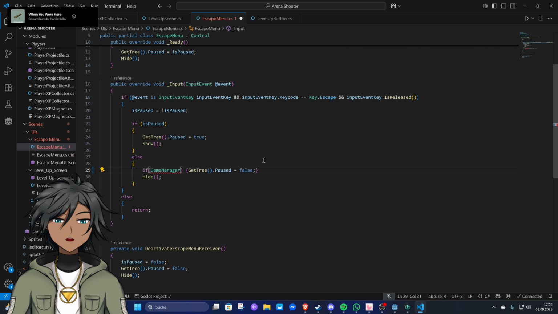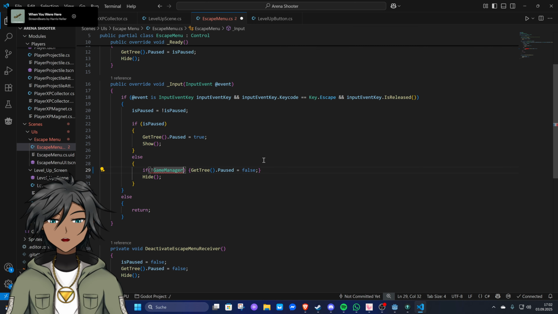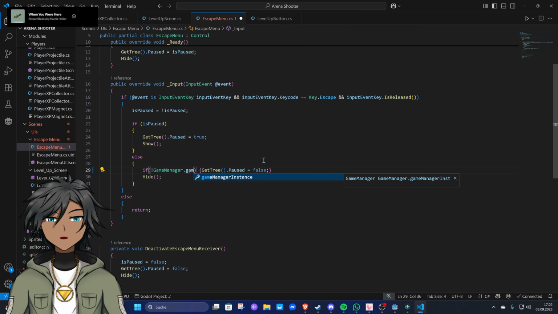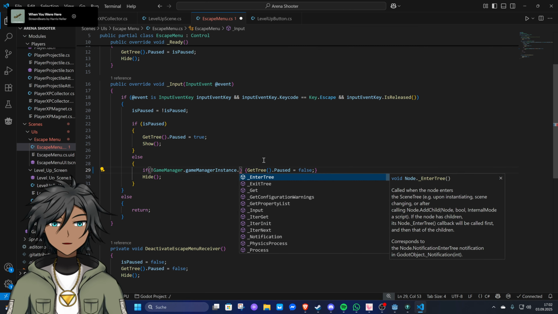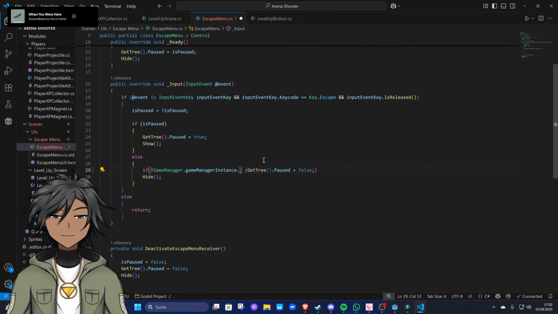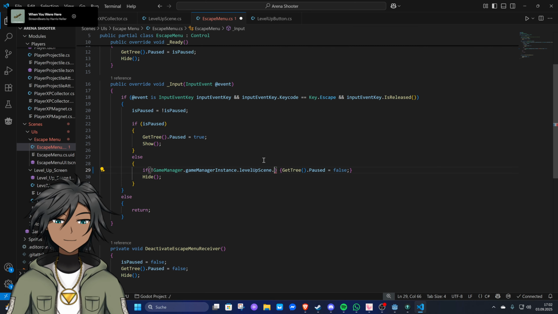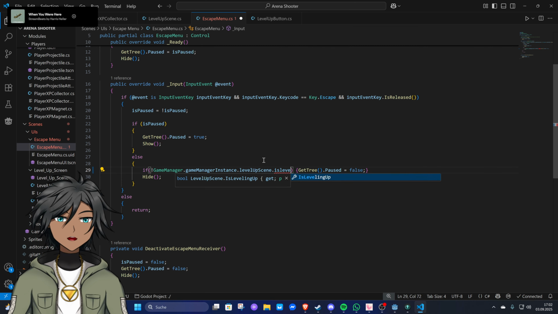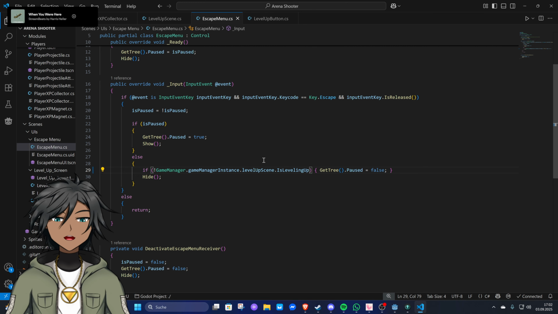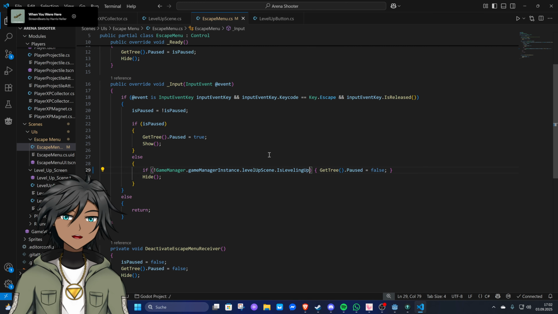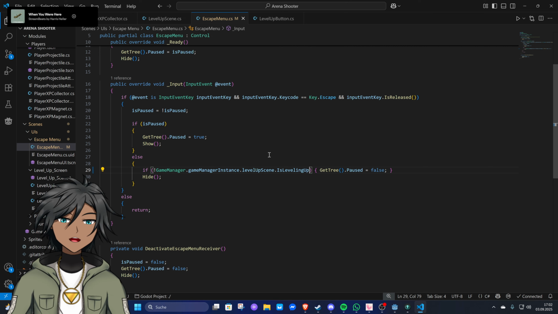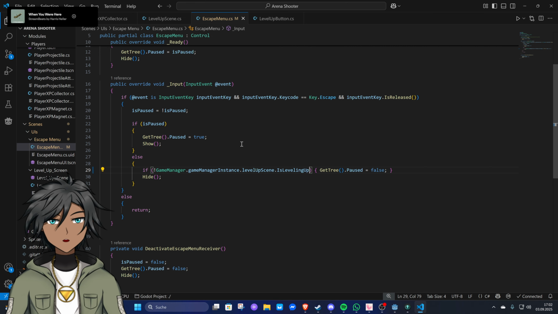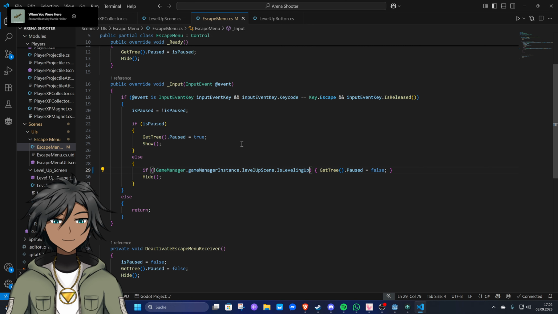If game manager is not game manager dot game manager instance dot level up scene dot is leveling up is like this. This should actually be the right thing.